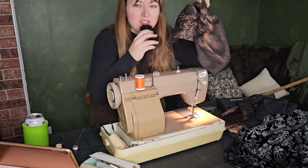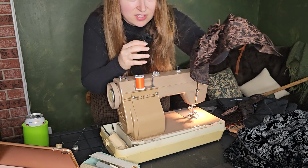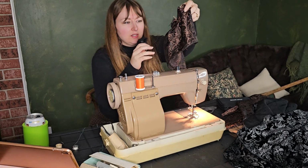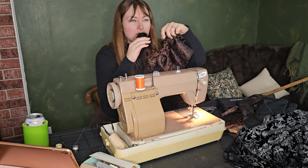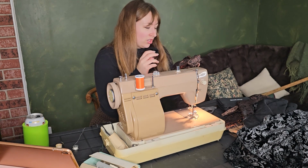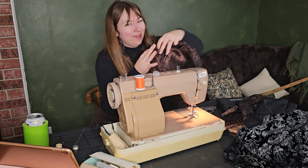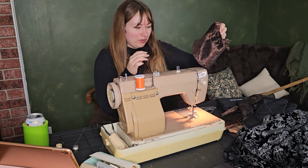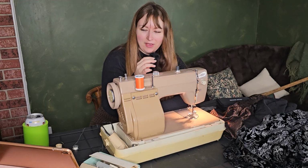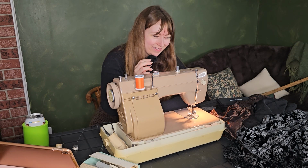Okay, so this is my first attempt at a ruffle. It's not the cutest. The tutorial I was following said to do the stitches and then pull the strings to make the ruffle, but this material is too thick or I don't have the right stitch selected or something, so I couldn't do that. So I just got frustrated and winged it. So I'm gonna try this again tomorrow. 1 point sewing machine, 0 points me today, and maybe tomorrow I'll have more patience.